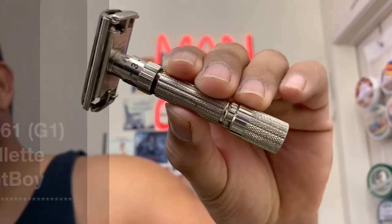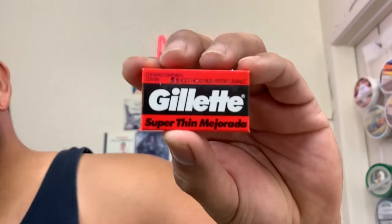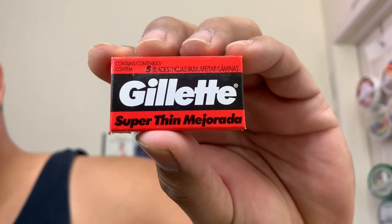All right, so with that, we will be using the Gillette Fatboy today. I want to use this razor because I will be doing something in the near future, possibly next month, maybe. Oh, I just got out of the shower and threw some water in the hair. I'm doing a retro nostalgia, old school vintage theme, and I want to try this razor with a vintage blade that was sent over from Ken Surfs. So we'll be trying this out. Hopefully this is going to do well. If not, I will put in the Gillette Thins that Alex DeLeon sent me, and we shall see how that goes.